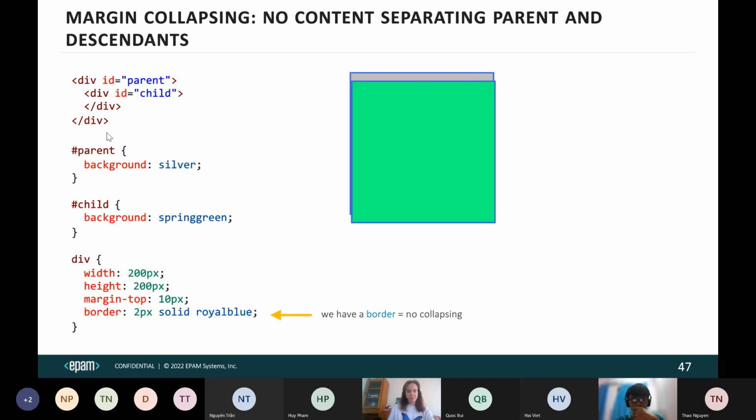Sometimes there are margins of elements which are located one inside the other. So we have a parent element which has its own margin, and we have a child element which also has a margin top of 10.